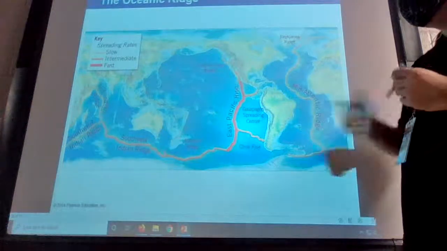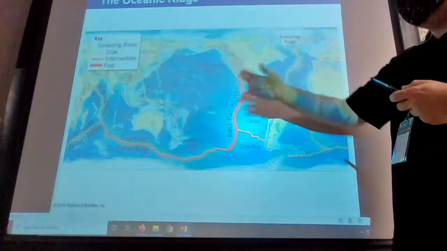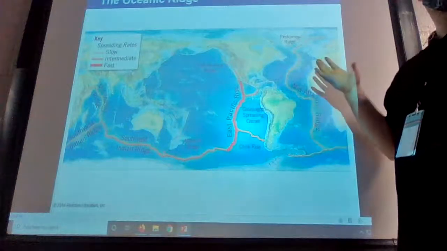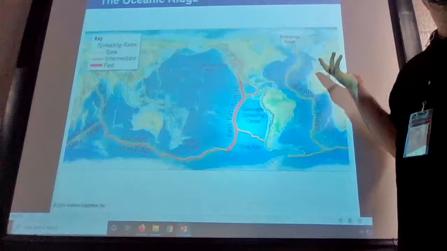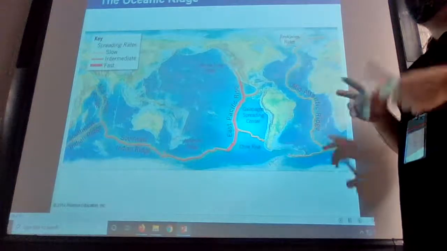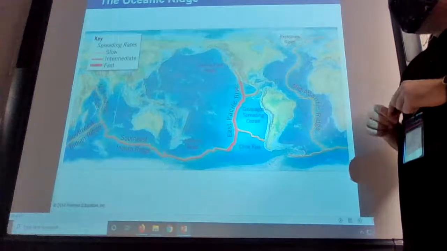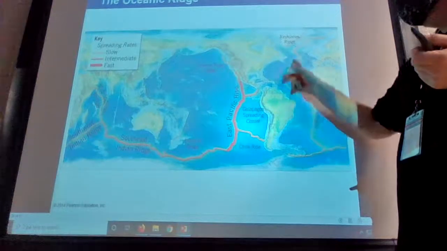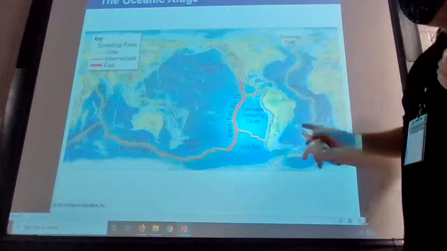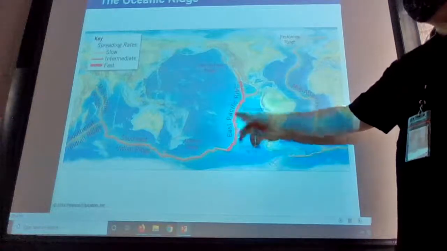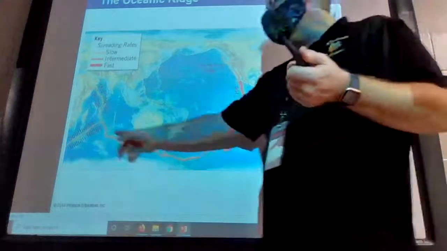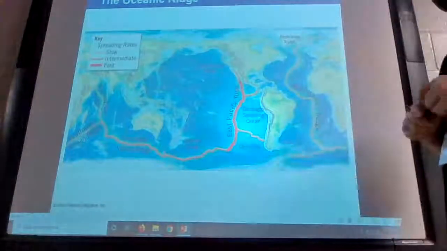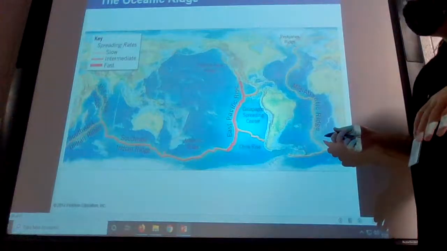Anywhere you have subduction, you also have to have an equal amount of spreading centers, or else the Earth would be getting larger or smaller, depending on which one you had more of. So they're just showing you also some of the speeds here. They're telling you the mid-Atlantic spreading center is very slow. The Pacific one is going to be very fast, and then your southern ones down here are going to be intermediate, somewhat of a middle speed going on.